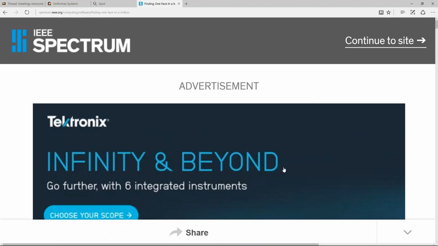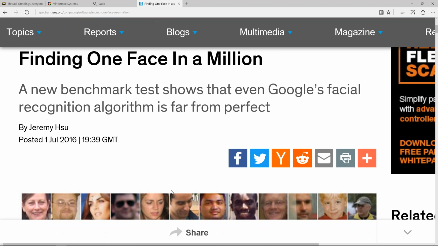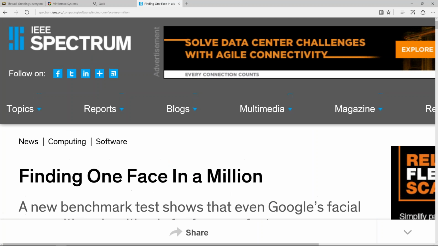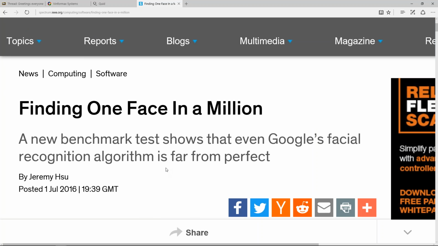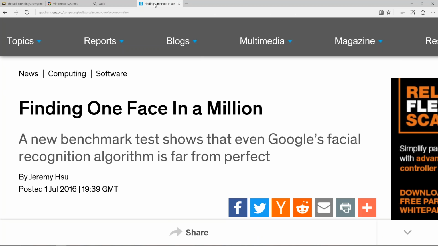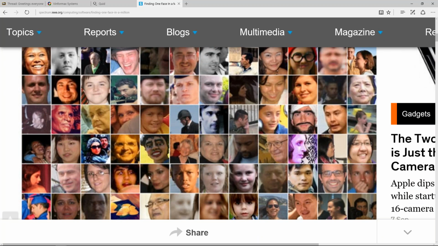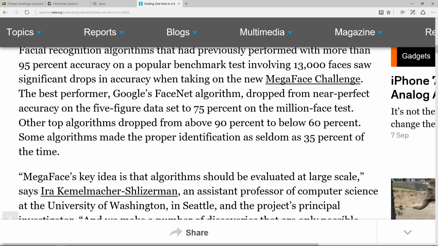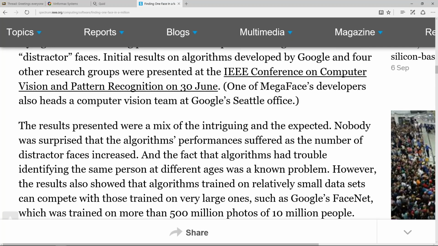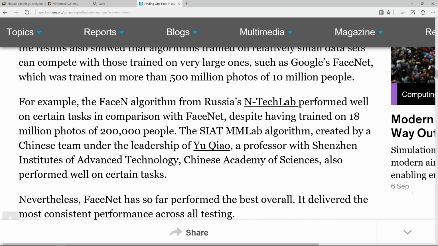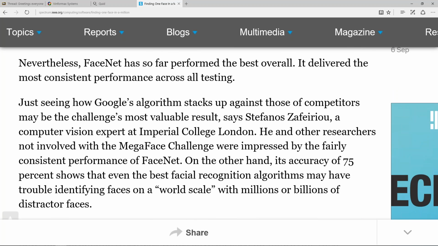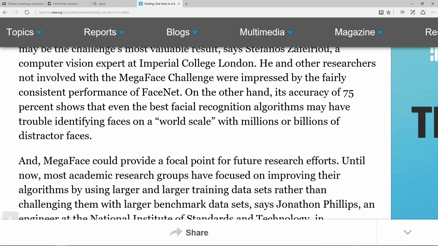Okay, good to have you here. We would definitely look at what you have shared for this article. Facial recognition algorithm. Oh, this is actually an article about overfitting. I've reposted it in the week 3 discussion because I think it's a very timely and apt discussion about some of the problems that facial recognition algorithms face today. They basically all suffer from significant overfitting problems, so you can all read the article and get smarter about that.